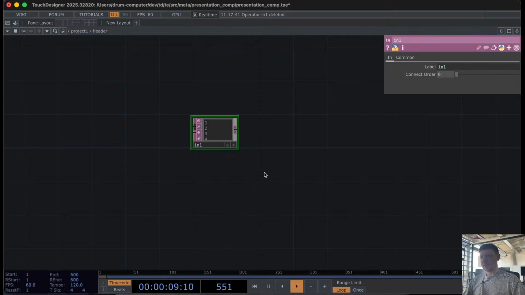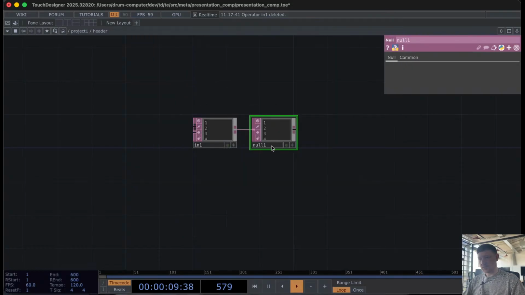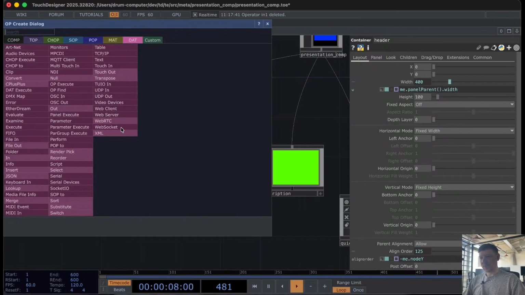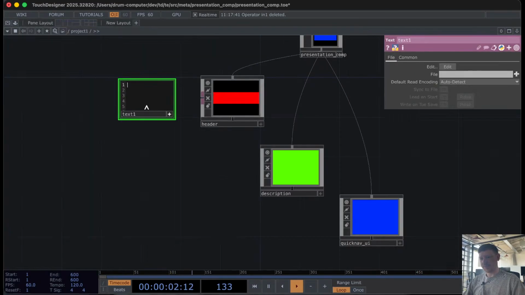Like this. And then I'm just going to put a null here. And on the null, we're going to say display text. Okay? So now, when we feed this guy some text, let's say header example.